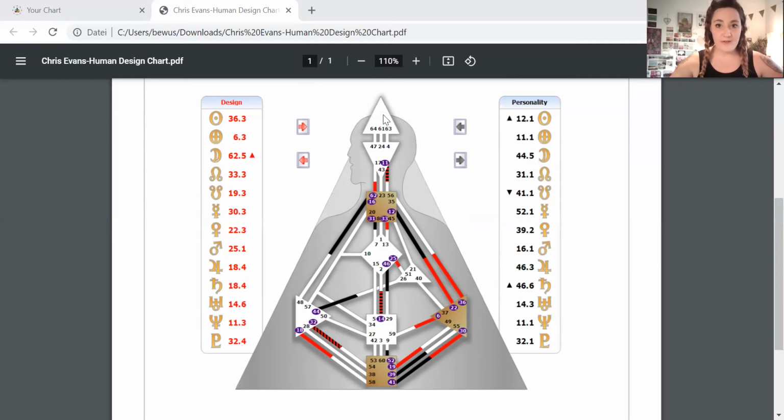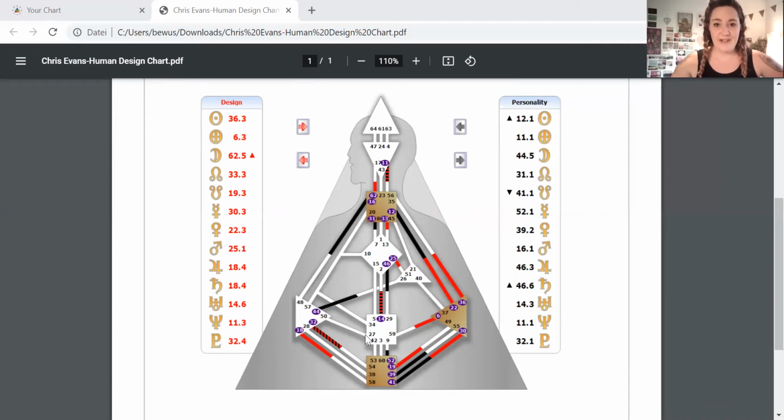White is always undefined. Colorful means defined. This is the second center. It's called the Ajna, or the mind. This is the throat, which in manifestors' designs is always defined. It needs to be defined because you will find out. This is the self center, or the G center. This is the heart, or the ego. Again, this is undefined.